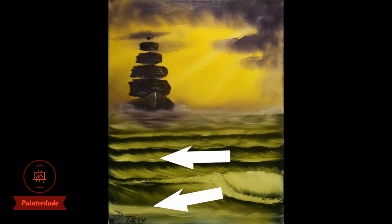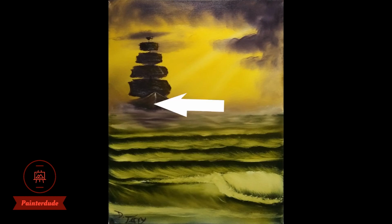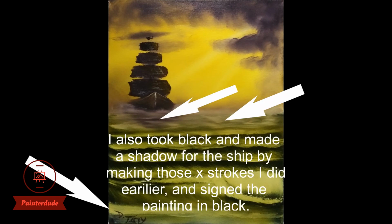And then I made a little wave, like not the big wave, but the other ones. I made that same one with just white and went below, and it was in between the sand and the monster wave just to bring it together. And then I also put a little bit of highlight on the main hull of the ship, just a tiny bit, not really much to make it noticeable, but just so you can tell that it's a little bit of definition there. So very sorry about that.